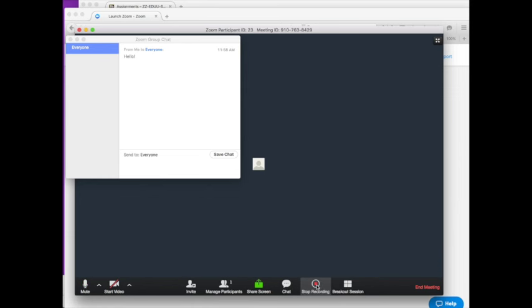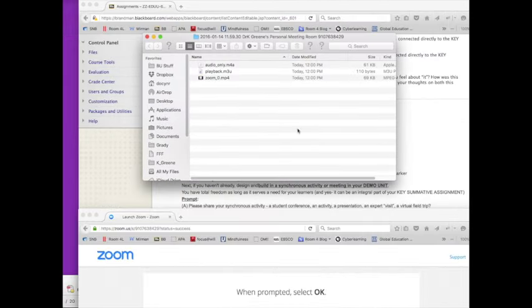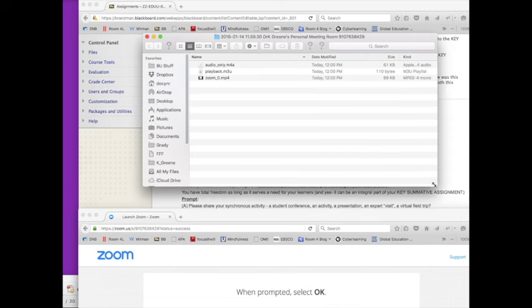Note you can record. This is important because you'll have an assignment where you're asked to hold an online meeting, record it, and share the URL of that recording. You click record, it records. And then it will ask you where you want to save it. It will save as an MP4. Right there, see? An MP4, which you can then easily upload to a Dropbox. You don't have to use YouTube if you're not comfortable with it.